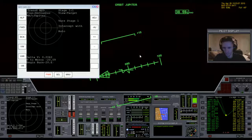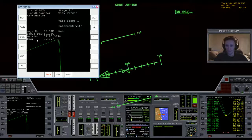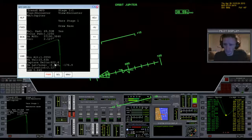Translation. And we will go with that. Alright, maneuver mode off. Let's look at the encounter view, showing that our minimum altitude is about 1 million kilometers, or 1 gigameter.